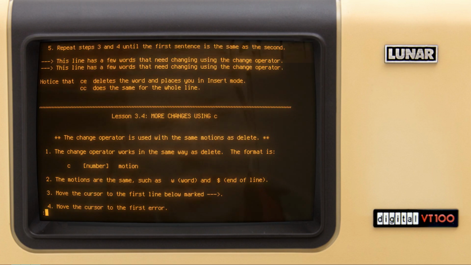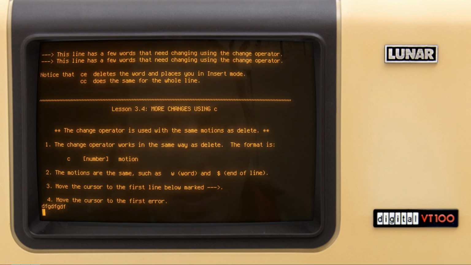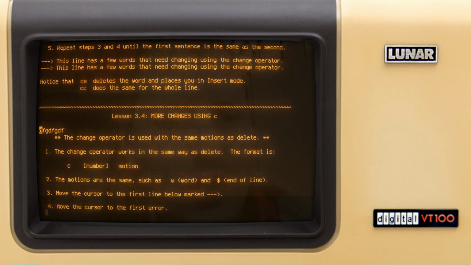In ed, when you were in command mode, you could type C and then enter, then type something, and then a period to complete the edit. You see, I just changed the line not using the C command in normal mode, but using the C command in command mode. Essentially, that's the same command.